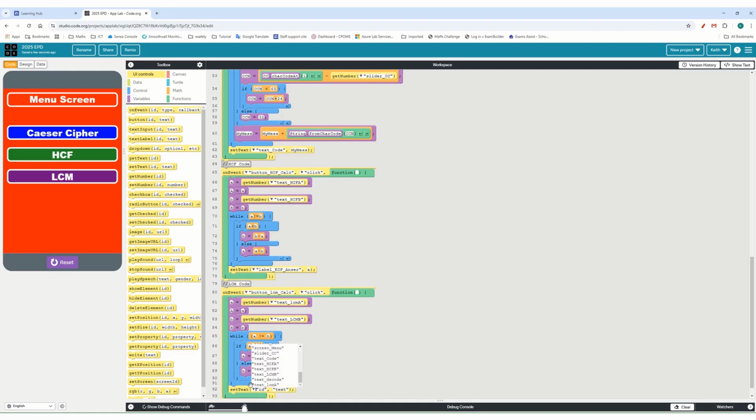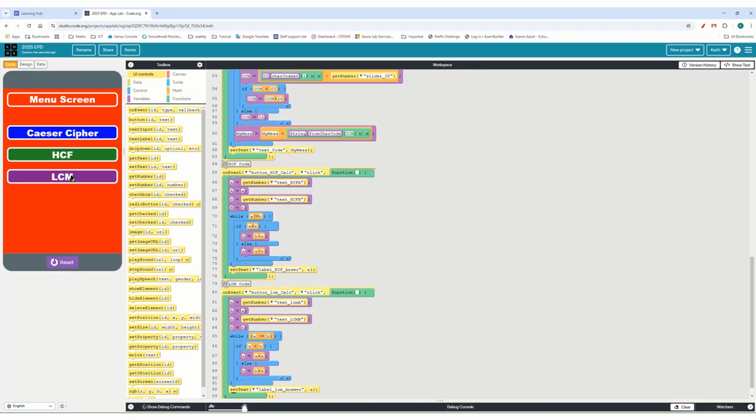And which text do we want to do? Well, we want the label on the lowest common multiple answer, and we want to put that answer in there. And what do we want to put in there? So we're going to press the delete key, not the backspace, and I've pressed it twice, and now I'm going to press backspace, and I want little a in there as well. It could be little b, it doesn't matter, they should be the same. So let's give that a go.